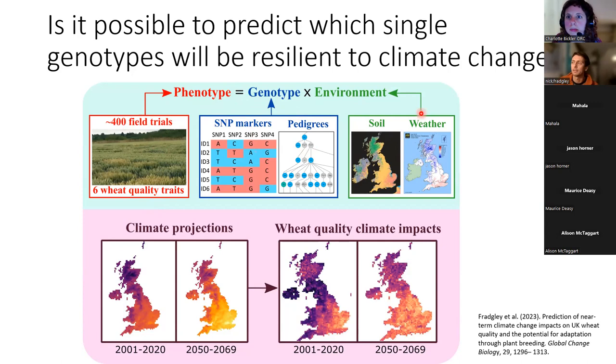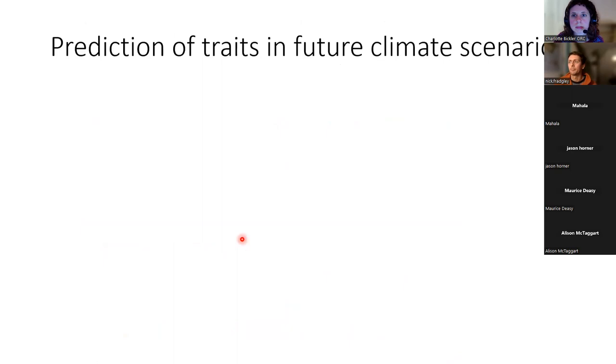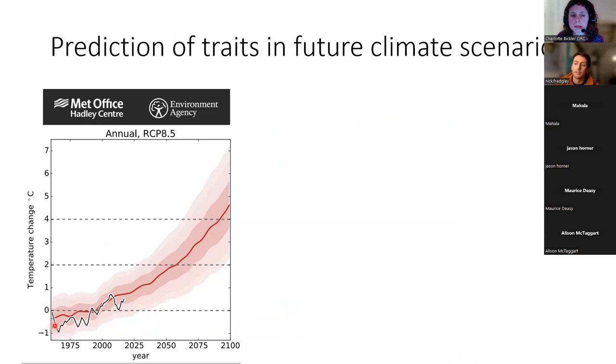So then you can build a model that models the interaction between genetics and environment. The key part is trying to determine whether a particular variety could respond differently to the environment, and then relate that to future climate projections to see how the environment is going to change. So once you have a model that can predict a phenotype from a genotype by environment interaction, you can add in the new environments from the climate projection. I used the climate projection from the Met Office, which goes up to the end of the century and obviously takes into account the increased temperature from climate change.